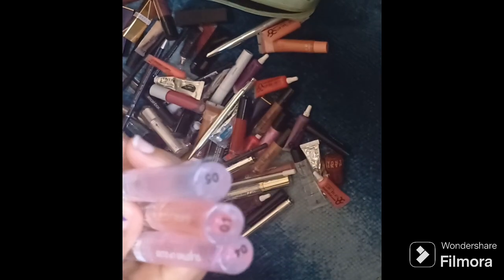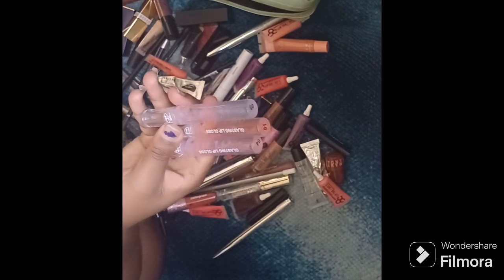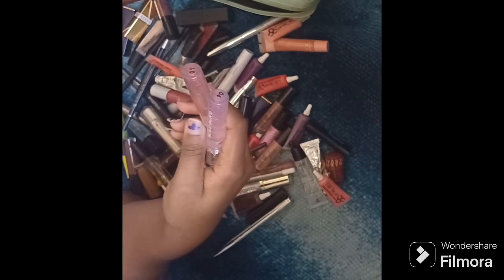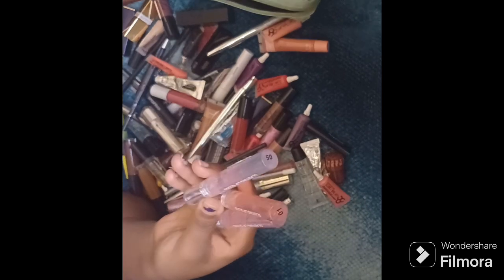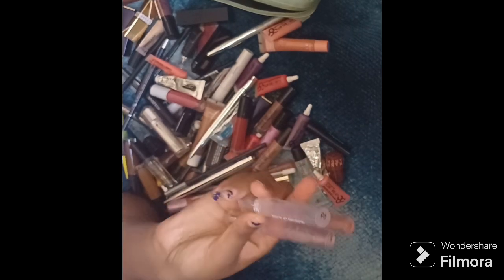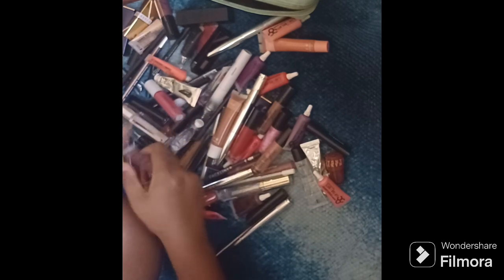Alright, I think I have another one of these, but I can't find it at the moment. But these are some lip glosses that I got off of Macari, like a K-Beauty brand. They are from the brand Max Fine, and they're like a dupe for this one like glittery lip gloss. The glitter isn't like super loud, so I do like it, and I like clear lip gloss a lot. So, and I did pan like one of these, so I'm gonna keep it. It's very good. And I think I have another one of those, but I'll let you know.